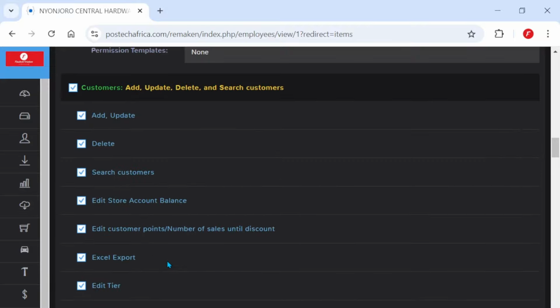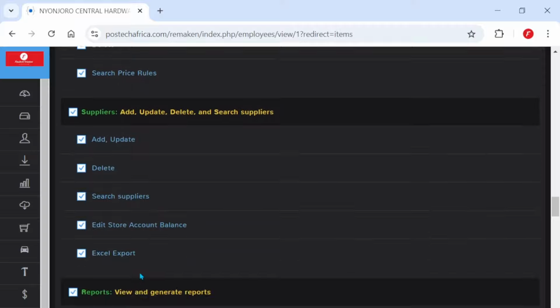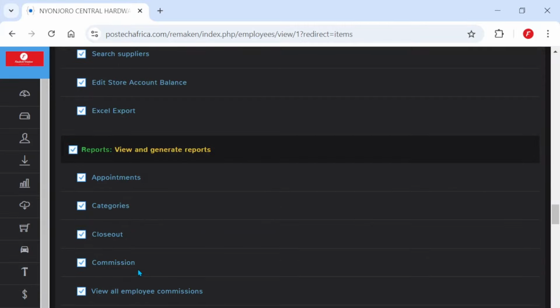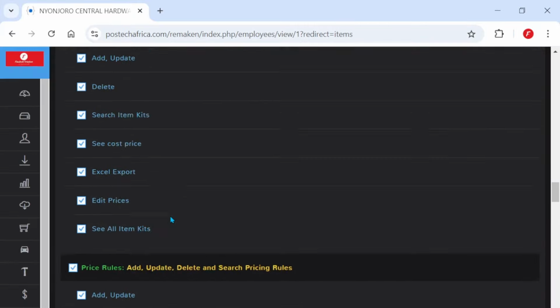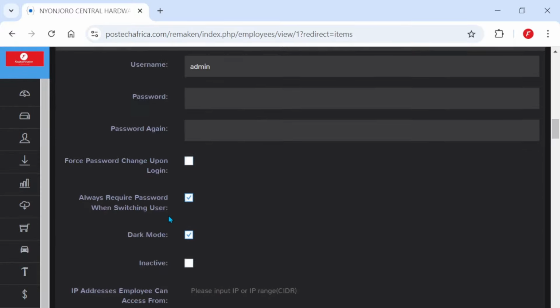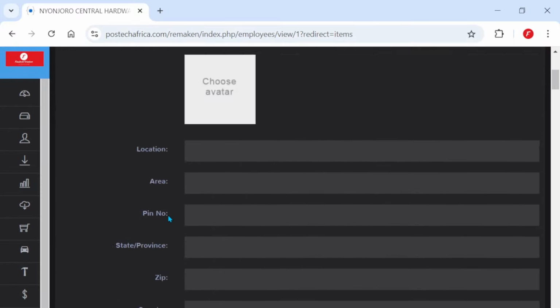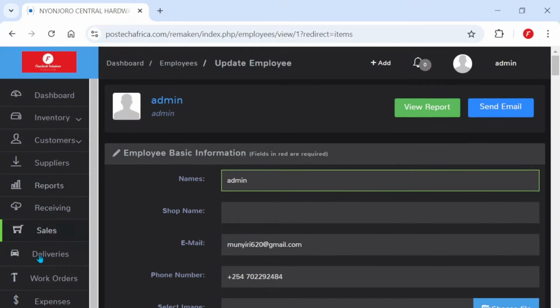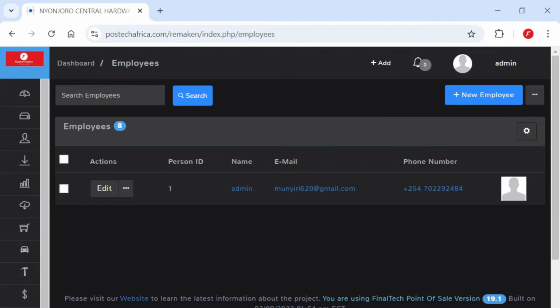So basically here we will go through this and see the rights that we have and how you can regulate your employees. Here we create employees, give them rights, and give them a username and a password, so they'll be using the system under their own account. It also helps me to see at the end of the day reports that show me the productivity of each of my staff. I'll be able to see at the end of the month, the end of the week, or the end of the day how much each of my employees has done in terms of sales. So I can see the best performing and I can see who is not performing.